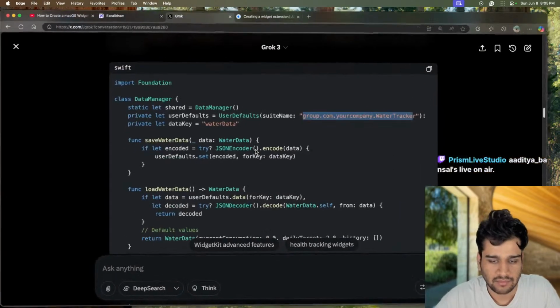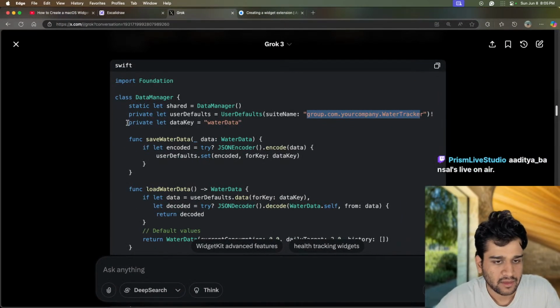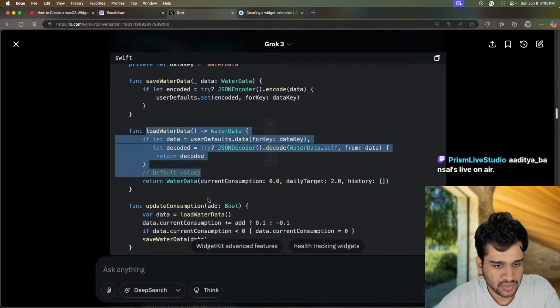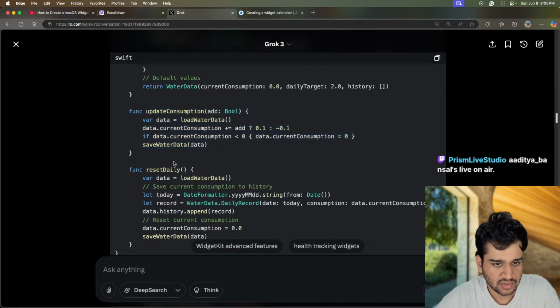Aditya water tracker, maybe. Okay. Private data key is water. We will save it. We will import it using JSON. We'll load it, update consumption, reset daily. So it's load water and then data, current consumption plus add.